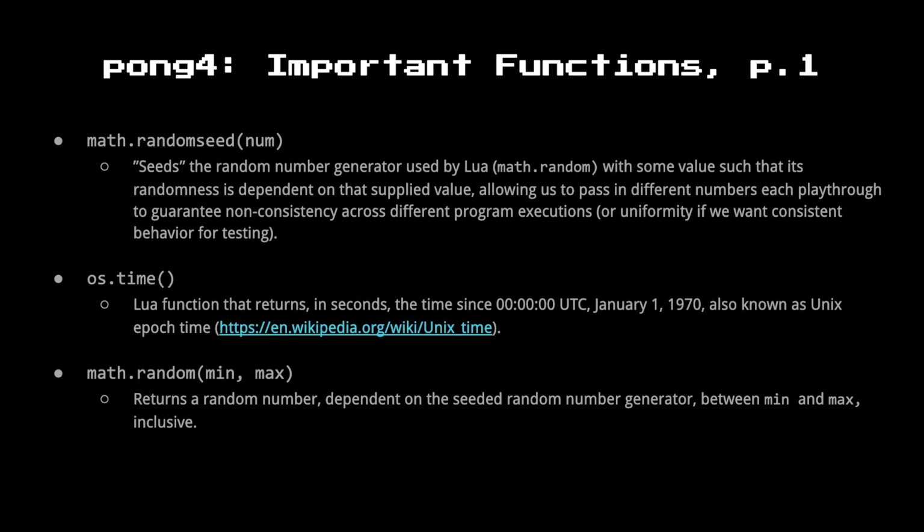And to do that, we're going to use what's called os.time. os.time is an interesting function because it gives us the time in seconds since basically 0000 UTC, January 1st, 1970. This is Unix epoch time. This is a very famous thing that had to do with the beginning of the Unix operating system, or its creation back in 1970. And this is a very large number. It's different every single time you run your application. It actually might be in milliseconds, or it might be in seconds, but it's a very big number, and it's different every single time that you run your application.